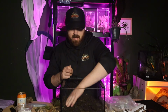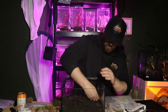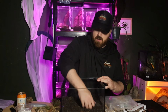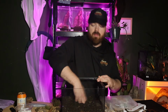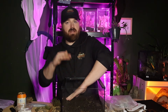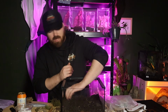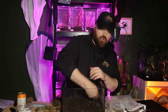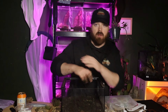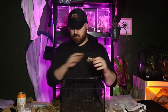Now this tank that I've got here might be considered quite low by a lot of centipede keepers. So one of the kind of safety things you can put in place is to have an enclosure that is taller than your centipede is long, so it isn't going to actually be able to reach the top to climb out. But I am happy with how secure that lid looks, that we don't need anything too tall. And for me, having this space is actually quite important because it's not a huge room that I'm using, as you can probably see. You might be able to pick up from some other videos.